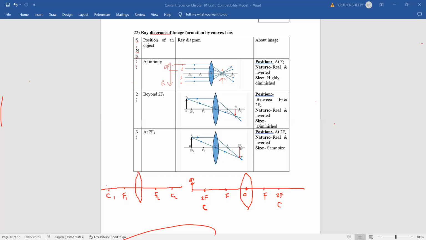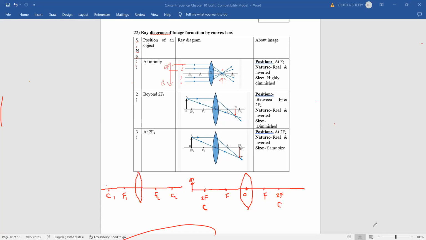Whatever images you see, those images are called real images. If you see from where the light is projected in the theater, it will be coming out through a lens. Once it comes out through a lens, it can be projected on the screen. Such images are called real images. Here we need to understand now how the image will be.